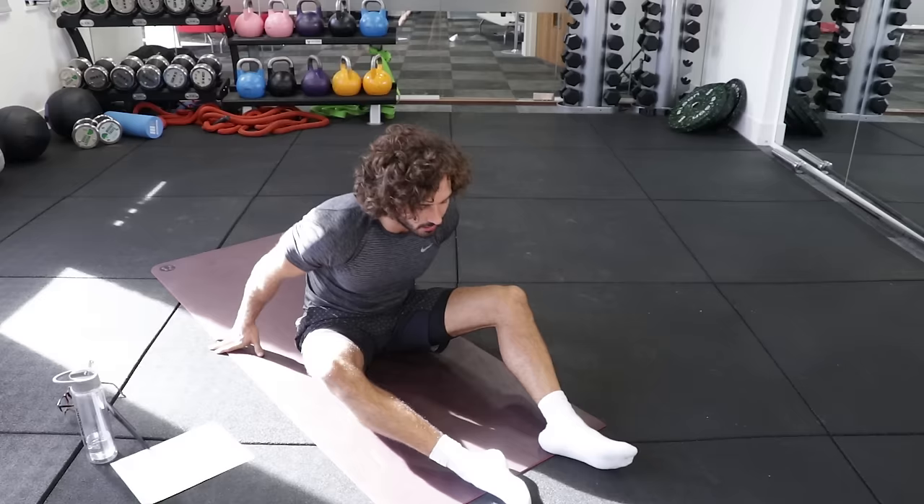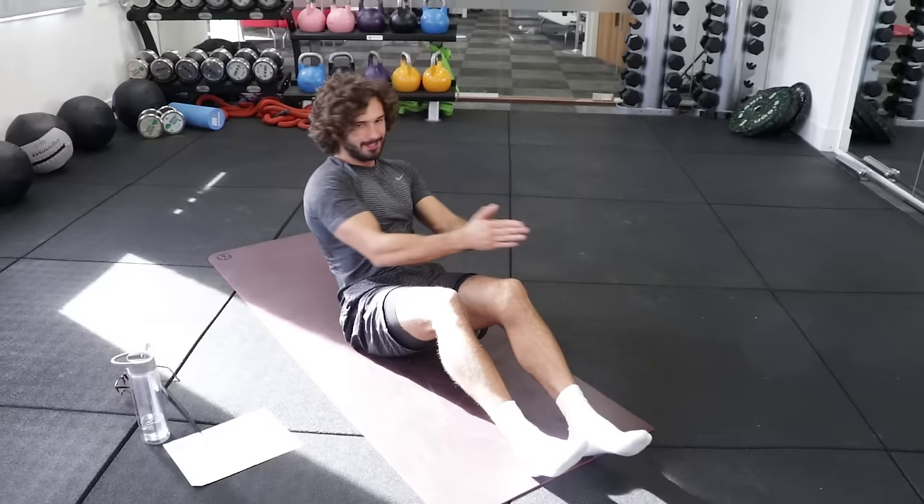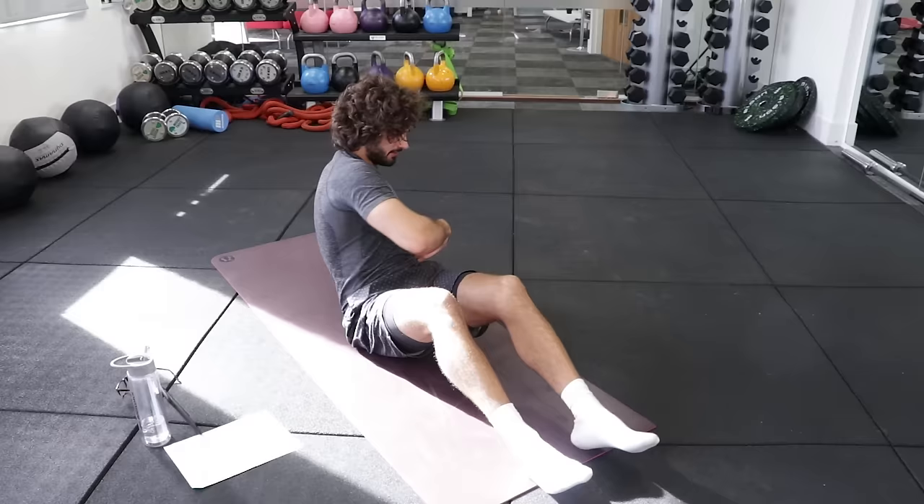That's a new exercise for you. You might feel it a little bit in your lower back, but you will strengthen up. Just do a little less of a twist if it's too much. Twist side to side. I can definitely feel it. Last few seconds. Twist. Five seconds to go.